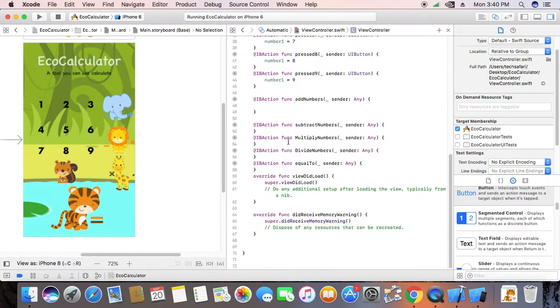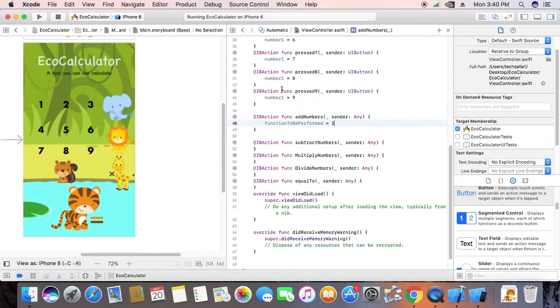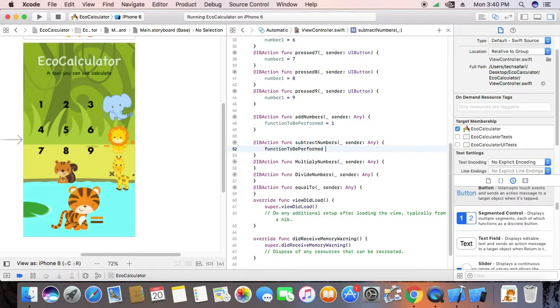Now we're going to check if you click on the add button, we're going to set that value to be 1. Subtraction means 2, multiplication means 3, division means 4.